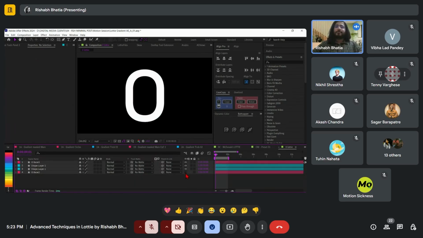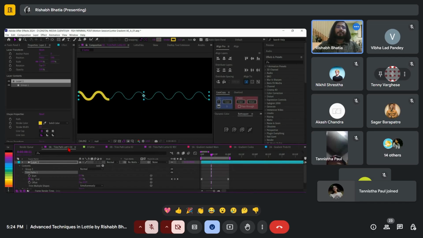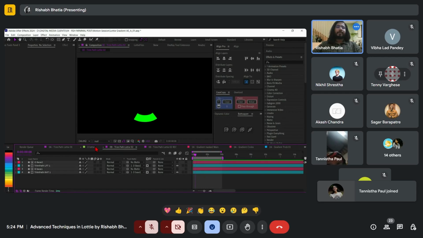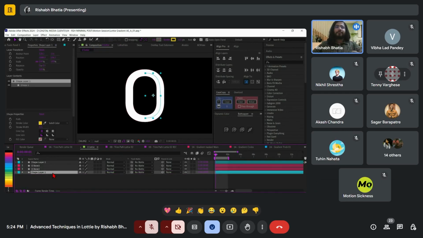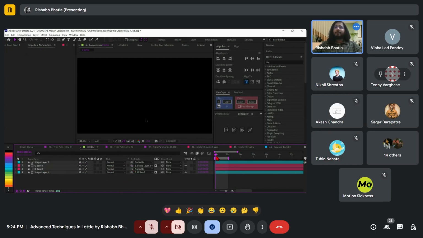So we made this one. I'll bring this comp in at the start, so we can have a good preview. So we have this trim path. Usually what we do is mask our trim path with the base. We drag and drop with the web tool, and again we did the same thing. Now we have a trim path animation that's working here.